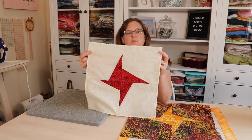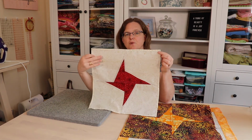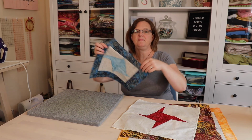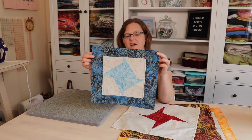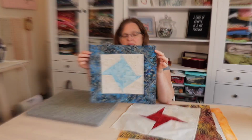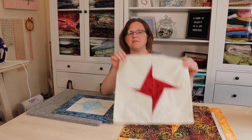And here's another smaller one. Again, this one is just 4 squares put together. And then here's a tiny one. And this is small squares with a little border. There are a lot of different options. You can just have fun playing with your scraps and seeing how it works out.